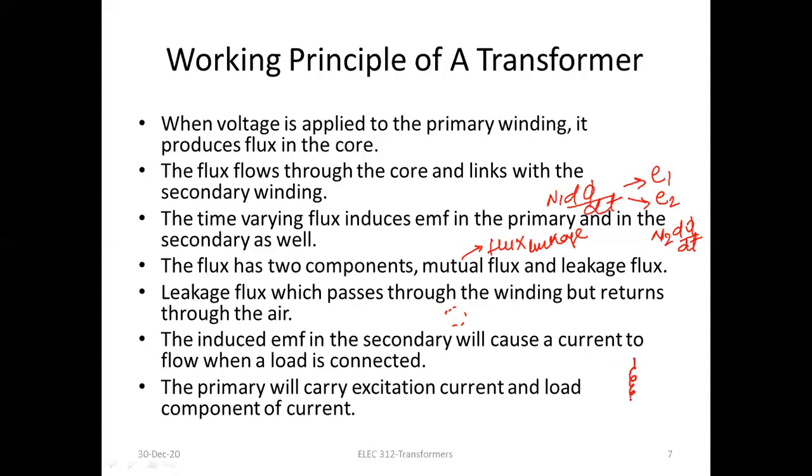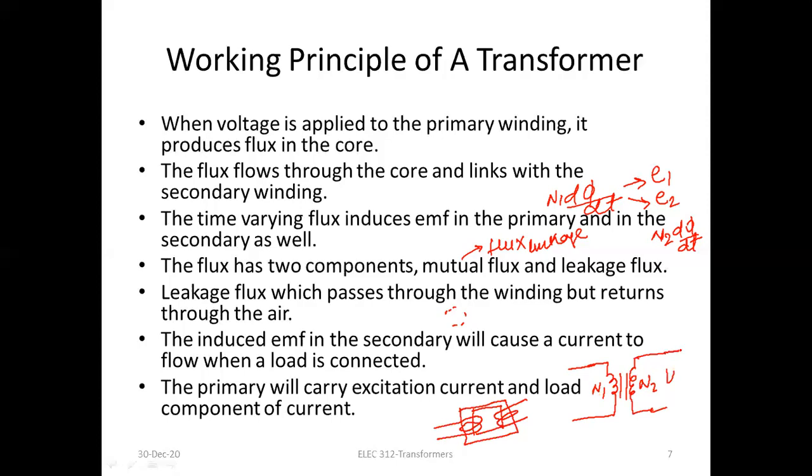Suppose this is your secondary side, and a load is connected here. I am giving you one more example, and I am going to draw this circuit diagram again. This is primary, this is secondary. The same thing we can draw like this. Here N1 is the number of turns on the primary and N2 the number of turns on the secondary, and two parallel bars are given here. This represents the core. The whole core of the transformer is represented by these two lines.